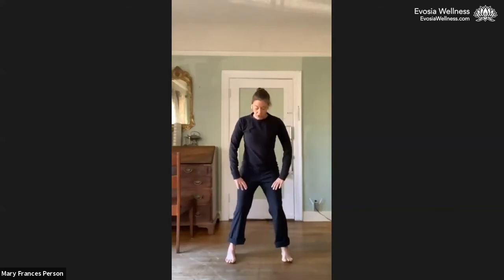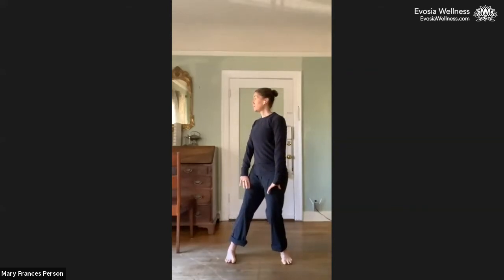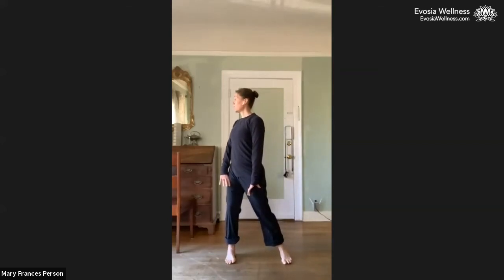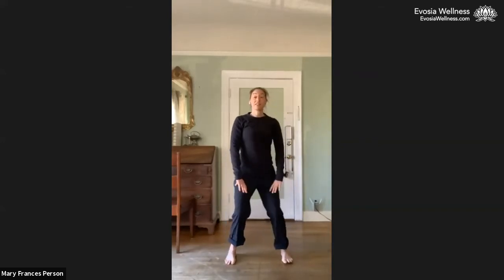So let's go with the mechanics again. So the four fingers are pointing towards the inner thigh. The thumbs are pointing towards the outside of the thigh, the IT band area. We're turning to the left. We're putting more weight on that left leg. Then we're circling the shoulder forward, up, and gazing over that shoulder down to the earth. We're creating kind of that crescent moon shape with the back element of the body, or side element on the right side of the body. And then we're gonna soften the knee and float back to the center.